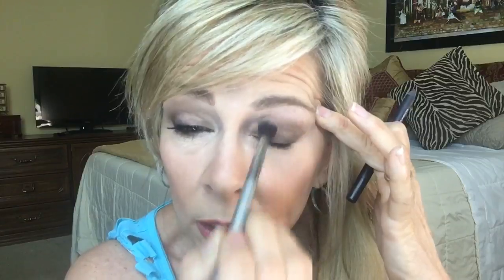So here we go. Let's go ahead and do some blending with this. I think I've got all the colors. Wait a minute, we do need to blend. I haven't blended this out yet. Let's blend these little colors together here. We don't want harsh lines with this at all. We want it all to flow very pretty together. So there, see? Can you see the different colors? But yet it's not overpowering my eye. I still have the look that I'm looking for, but I probably will come up just a little bit more after I put my liner on.